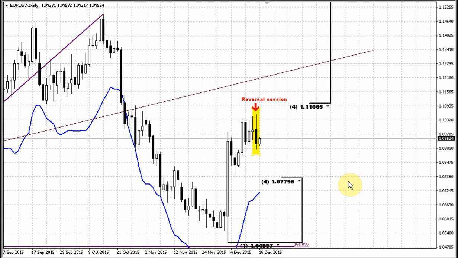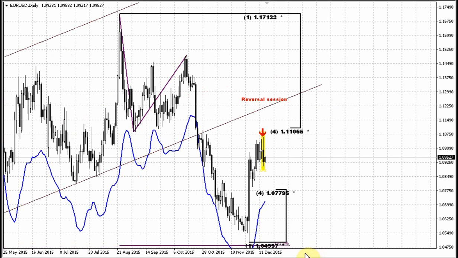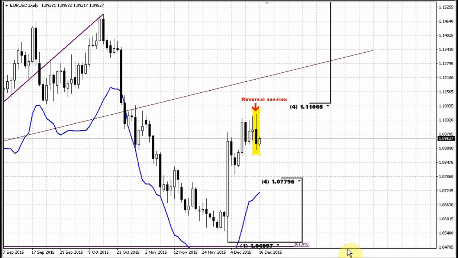If you remember what we discussed in the previous sessions, we said that probably the market could form some reversal pattern and reach this resistance area 111.06. This is the 50% level from the whole move down from this top to this low, 50% resistance. And we know that the euro currency likes to show such retracements. But today we have to say that we are not sure this will really happen, because mostly the pattern that we discussed and monitored previously has failed. Why? Due to this important action.